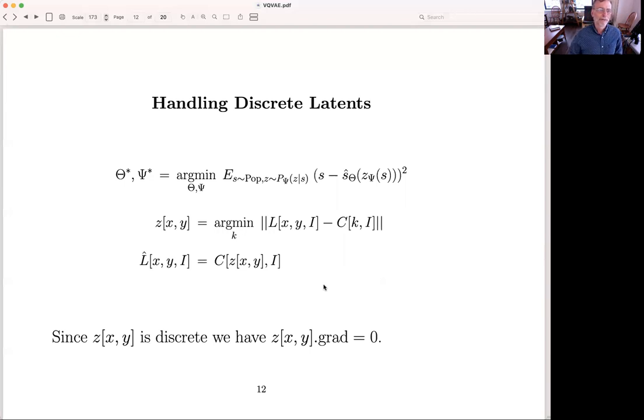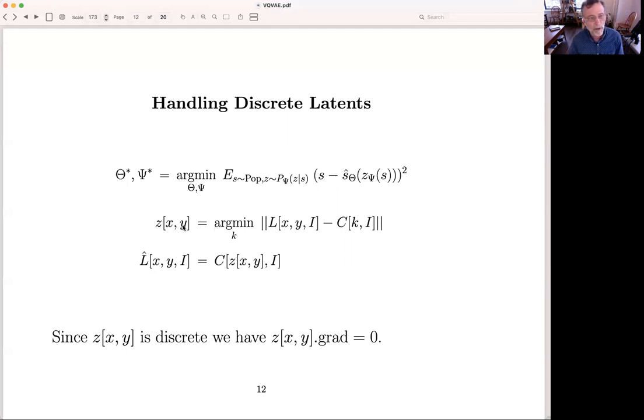Okay, now we've got a fundamental problem in that this argmin is not differentiable, right? This argmin is going to have some answer. And if I take a differential teeny weeny change in the parameters, that answer isn't going to change. So the gradient of the loss, this square loss, this image reconstruction loss, with respect to this symbolic image is 0. So it's really hard to backpropagate through this step.